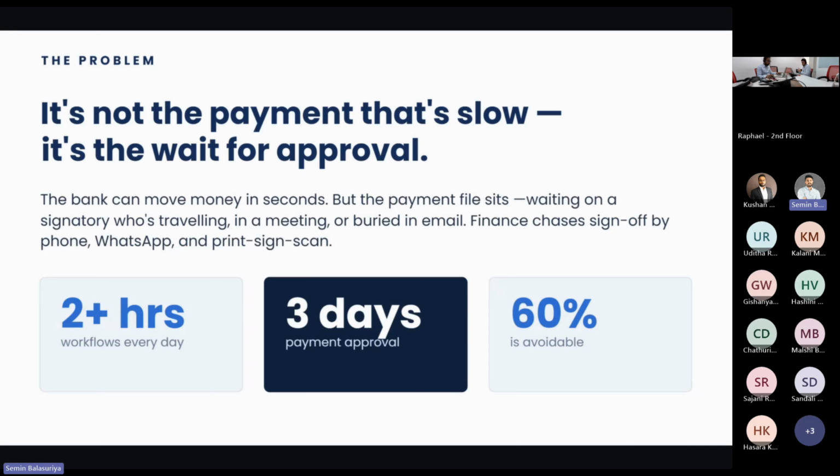So it could take 3 to 5 days to get a payment approved, and 2+ hours for workflowing, which we believe can be avoided at least up to 60%.